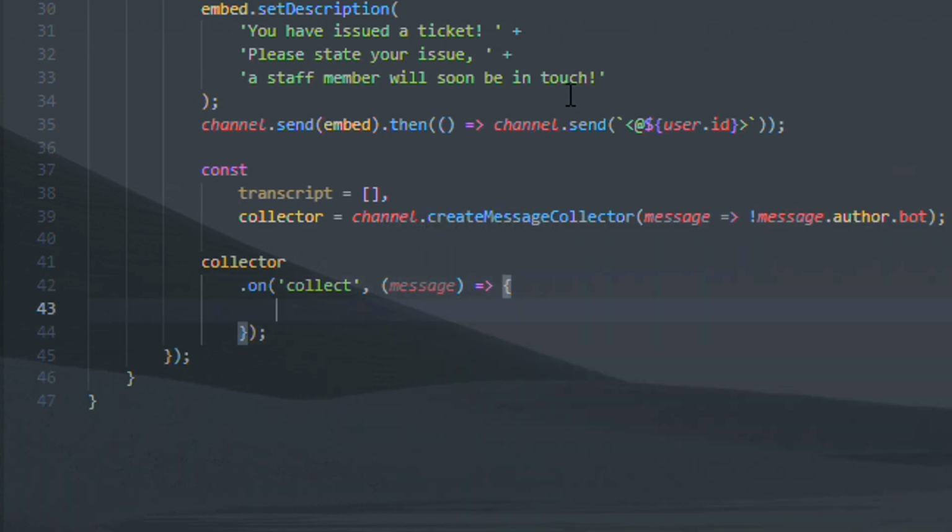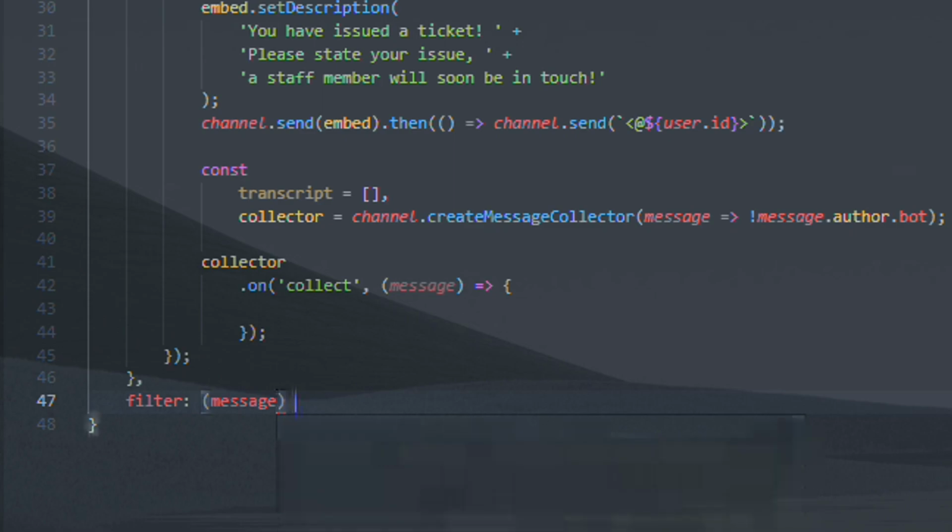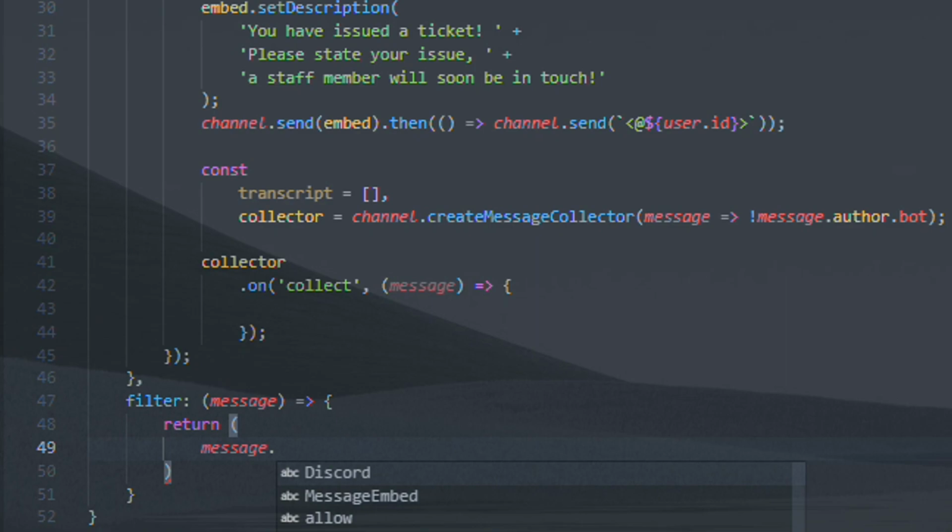Let's pass it through. Since I've coded this before, I know how to make this as compact as possible. We're going to be using the same kind of filtering function multiple times throughout the code. So in order to keep this compact, I will define a filter function outside or inside our module exports. Call it simply filter, like that. We're going to pass through a message. We're going to have it say return, and now message. So this is our filter function.